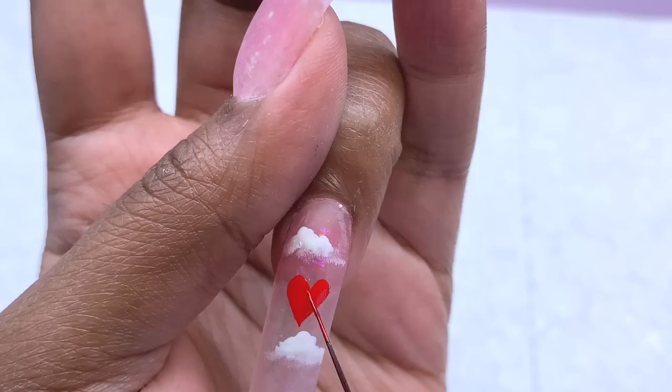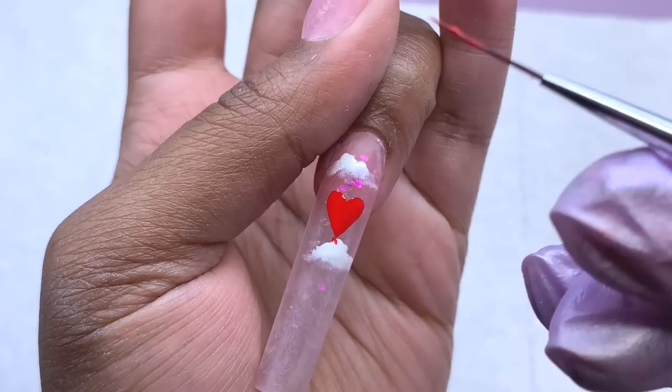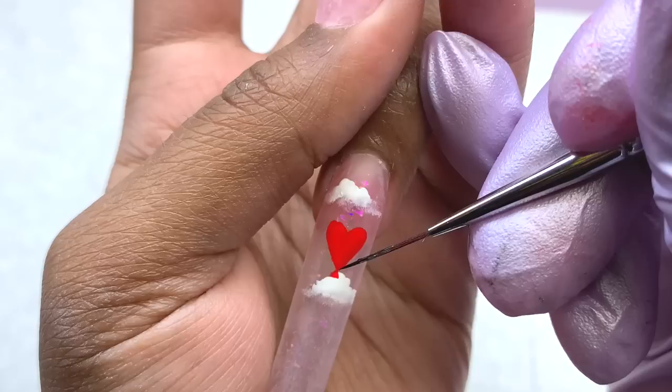I'm just creating the heart for the balloon. And I was actually really impressed at how the balloon turned out as well. So yeah, I don't wanna really talk over all of the nail art. So I am just gonna let you guys continue watching and enjoy this. And I will be back in a few seconds.